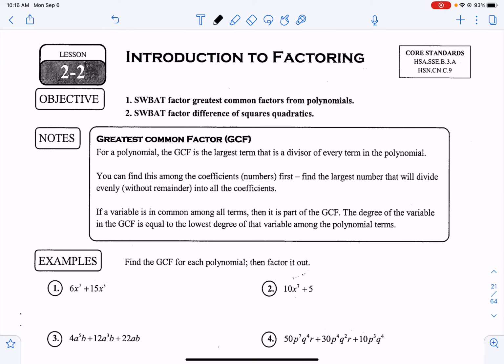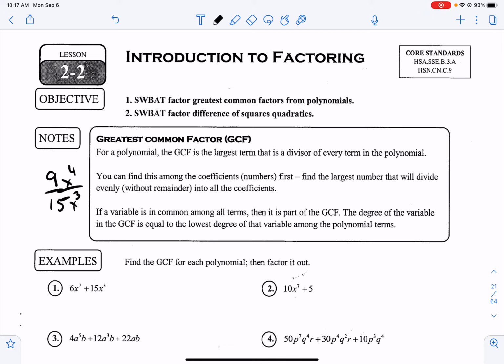All right, everybody, today we are looking at lesson 2.2, which is Introduction to Factoring. Now, up to this point, you have done factoring. You've done things like you've had 9 over 15, and you had to find the greatest common factor so that you could reduce this fraction, right? Depending on your teacher, you might have even done something like 9x to the 4th over 15x to the 3rd. You might have even used variables a little bit.